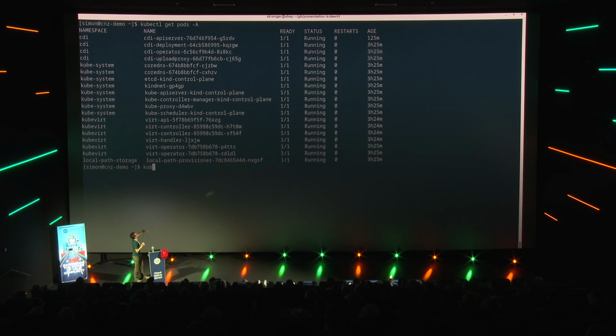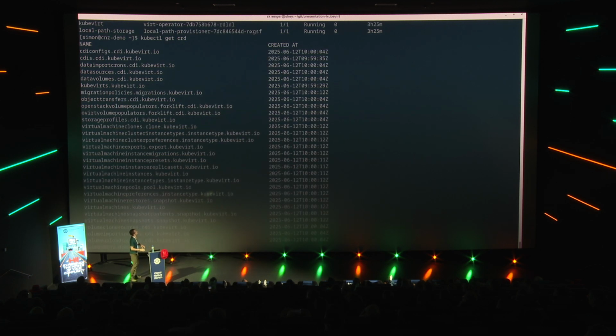And then at the very top, we can see some of the components that are necessary to handle storage. A whole other topic we will talk about later on. Good. Nice. So let's have a look with KubeVirt. Of course, you have a lot of CRDs, right? You see the whole list, very nice.